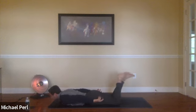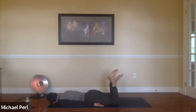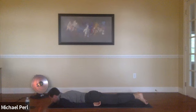Release your legs. Bring your left cheek to the earth. You can bend your knees here as you windshield wiper your legs from side to side. Close your eyes, connect. You can extend your legs long whenever you're ready. Bring your chin towards the center of the room.